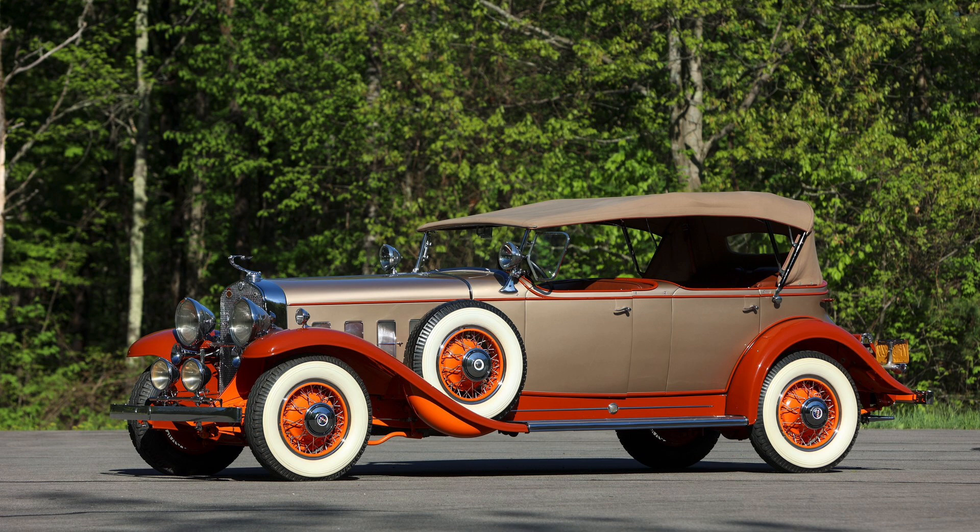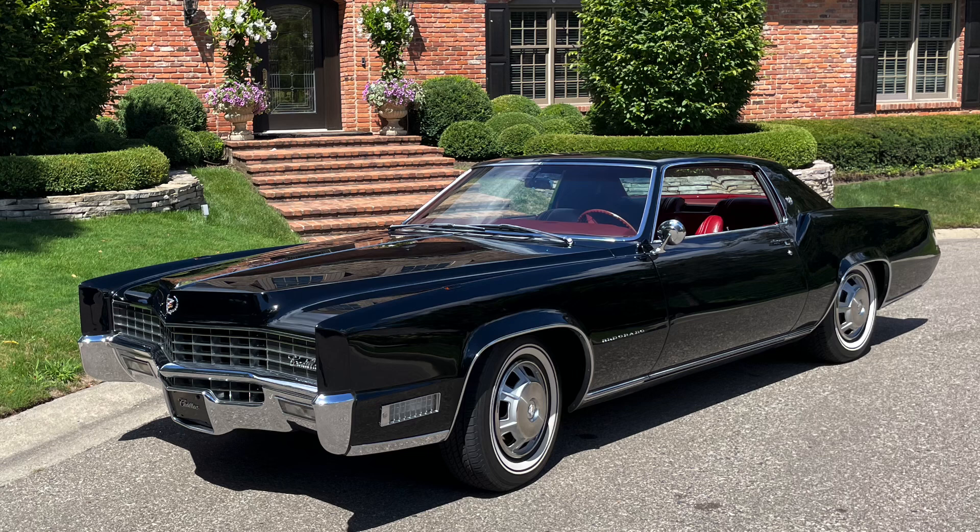While many recognize the existence of these V12-powered Cadillacs from 1930 to 1937, there's another Cadillac V12 that embraced that heritage that many don't know about — a single overhead cam, yes, an overhead cam, Cadillac-derived and engineered V12 engine that was slated to go under hood in the 1967 Cadillac Eldorado.